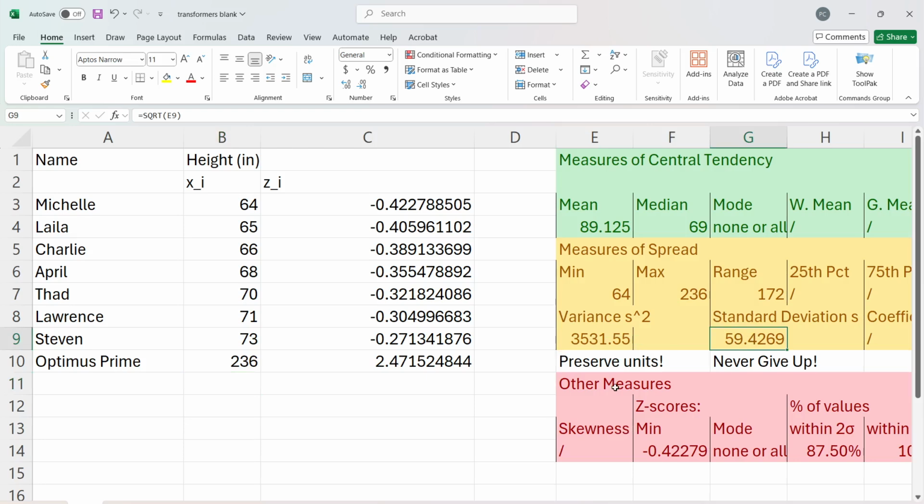Okay, there's a chicken and egg problem here. If you're wondering, why don't I just take the other 7 observations and use those to define the standard deviation and calculate the mean, which would then be a lot closer to the 68 or 69, which we think is the real middle of the data. In that case, you're already declaring Optimus Prime an outlier prior to calculating those, and sure enough, he would be more than 3 standard errors away after you had done that process. But you have started from the decision that he's an outlier.